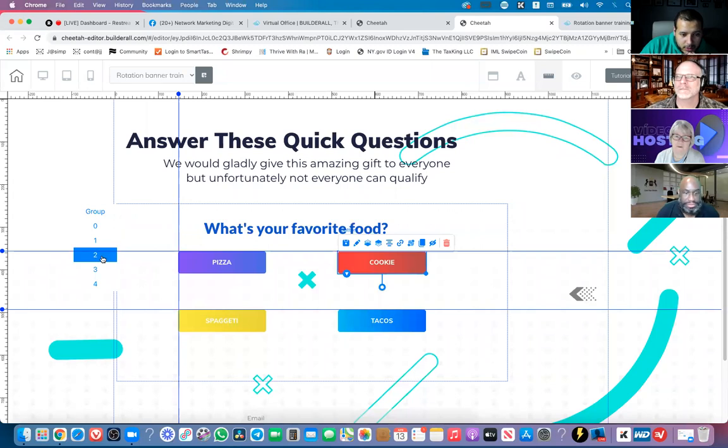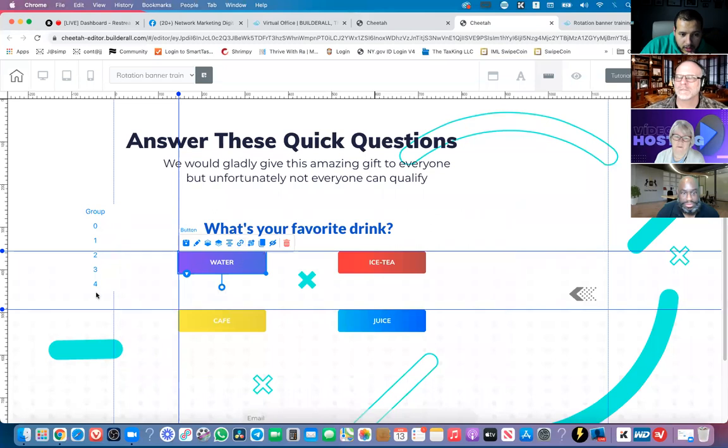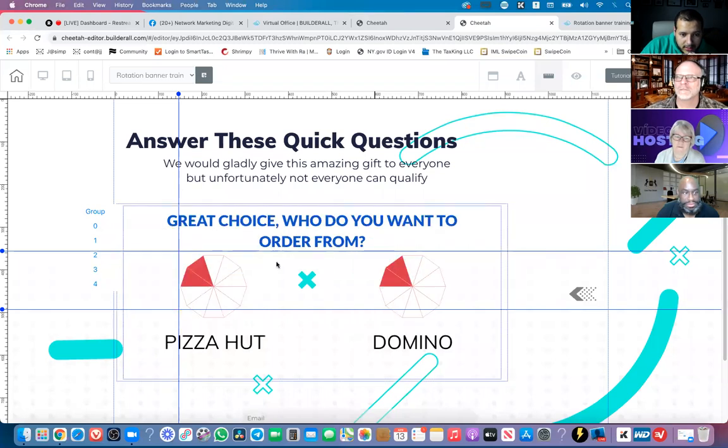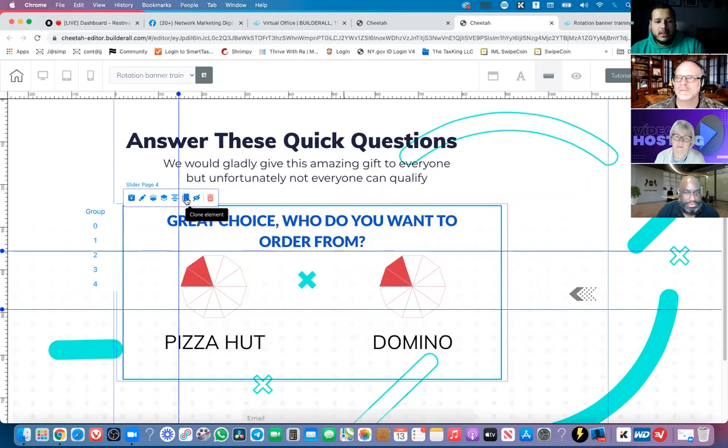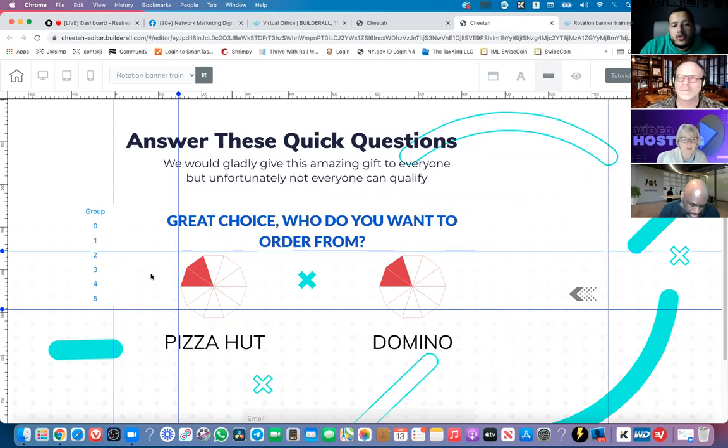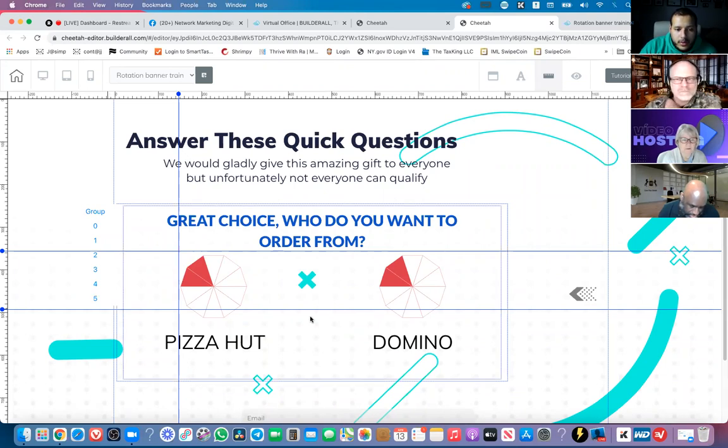So when they go to the drink one and they click water, I want it to go to one more slide. And in this slide, let's duplicate this. And this slide is where I'm going to collect now their email. When it duplicates, okay, there we go. Make sure I have clicked on the number 5 so I don't do what happened before. Right, and it says here slide 5.